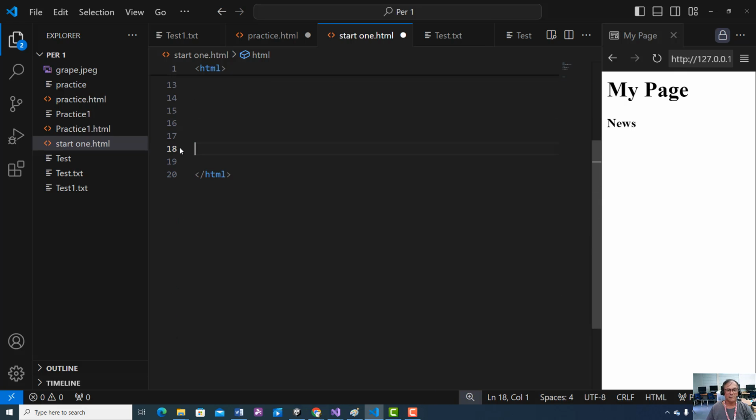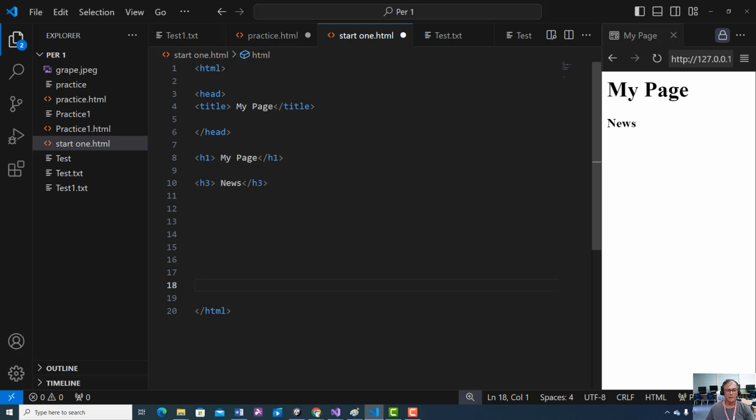And let me get rid of some of these so we can see our HTML file. So remember, HTML at the top, HTML on the bottom. And then for paragraph, I'm sorry, for paragraph, it's slash p. So we have headlines using H1 and H3, and then we have a paragraph tag to put some text in.